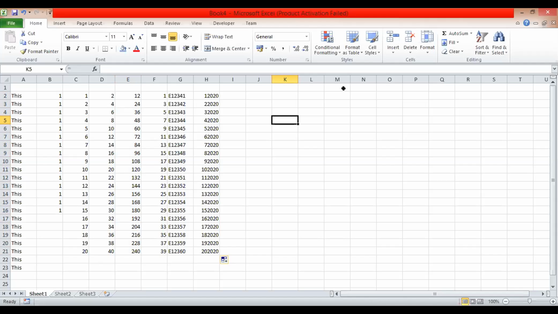Supposing I need, in this cell, the exact value that is written in E5. You can see this E5. I need to mention the same value that is written over here. In this cell, I need this exact same value.